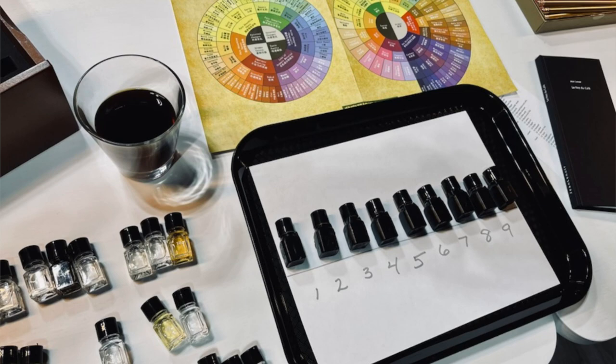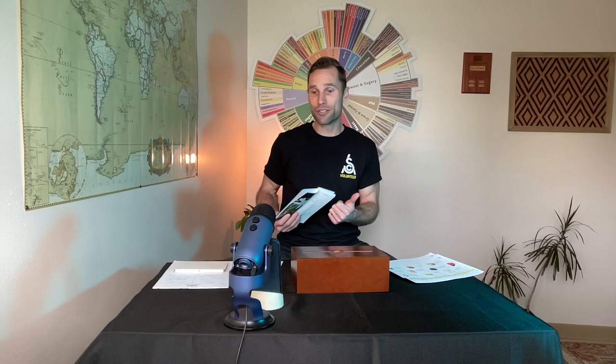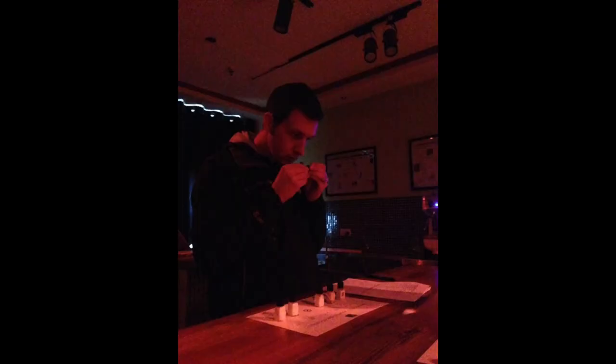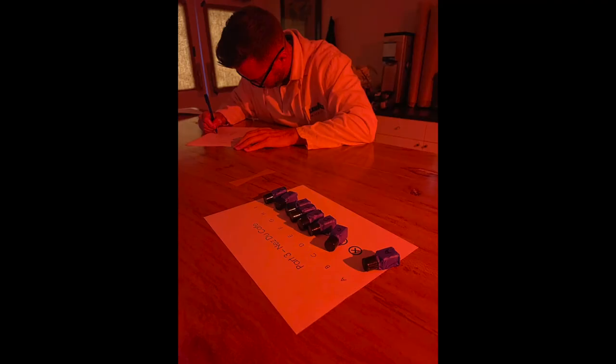This is an essential piece of training equipment for all sensory professionals in the coffee industry. If you are taking Specialty Coffee Association foundations, you need to know at least six or nine of these. Intermediate, you need to be jumping in and identifying 12. Then professional, you need to continue to identify. For the Q Grader course, if you're thinking about taking one, you also need to get in your practice and understanding of the Le Nez kit.